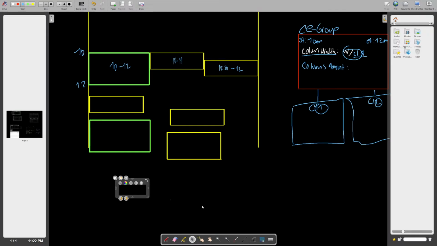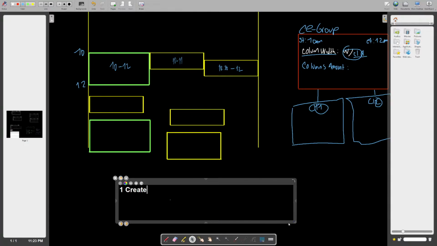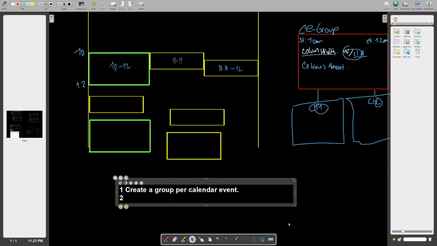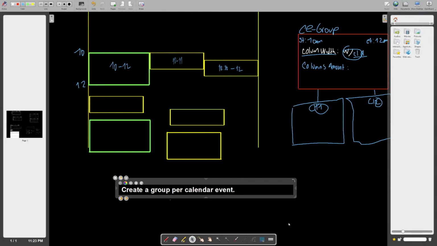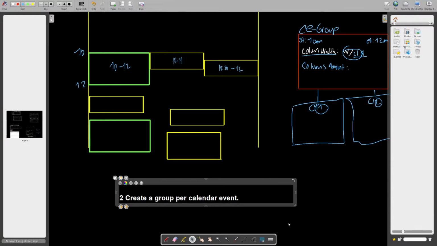First, a simple step: create a group per calendar event. Then every time a calendar event is created, this is going to be second, because we're not going to create a group if one already exists.